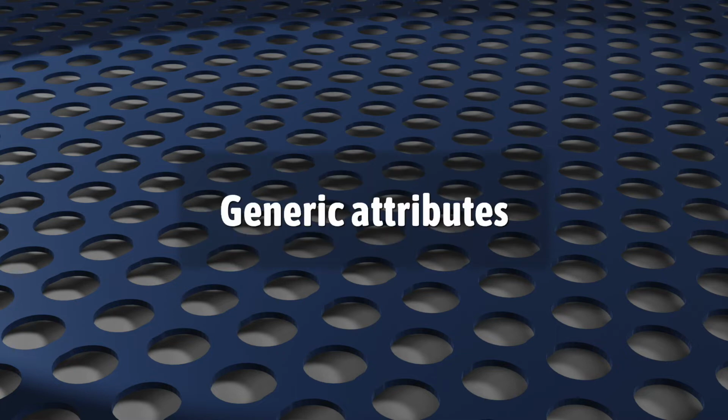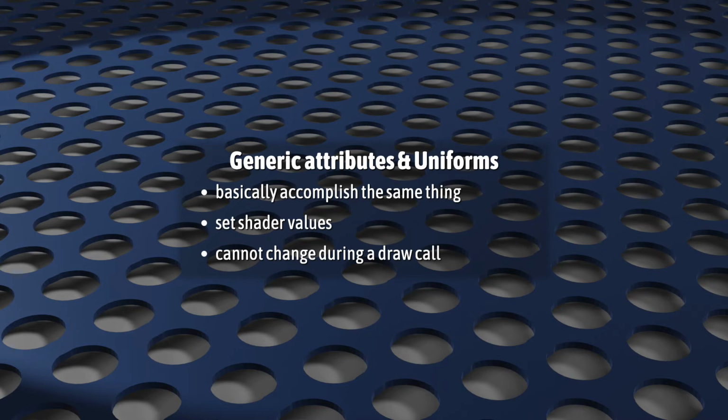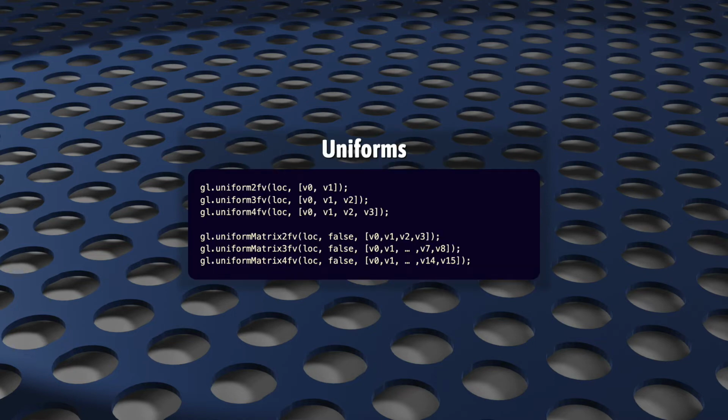I suppose this first situation is probably a bit rare, or at least it's usually easy to avoid. Whenever you are using a generic attribute, you could also be using a uniform instead. They accomplish pretty much the same thing. There's a bit more to it than this, but they basically just set a shader value once for an entire draw call. But with uniforms, WebGL provides you with a custom function just for setting your matrix values, which is great. You'll use this a lot for view and perspective matrices, and maybe for lighting.